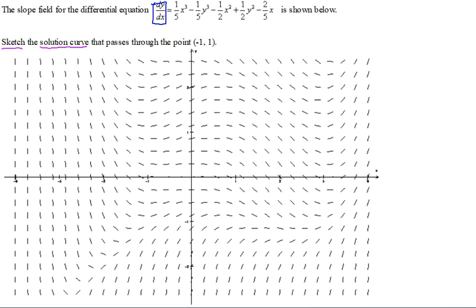So the solution curve that goes through this point is one that would fit in our slope field, where these are the tangent lines. So start at the point you're given. Otherwise, you could start really anywhere if it didn't tell you that, but usually it will, otherwise there'll be too many possible answers here. So it goes through this point. And then what you do is you use these as like a guide. You go with the flow, because these are little tangent lines.